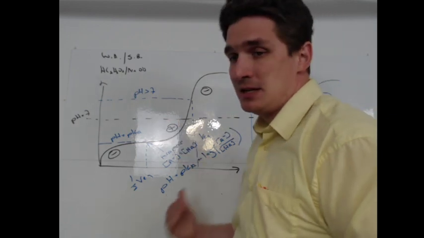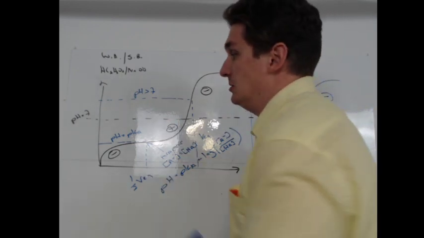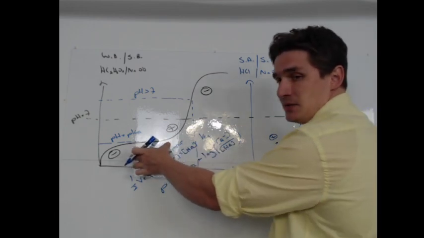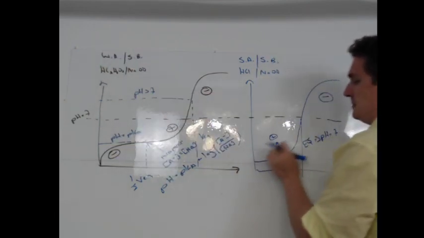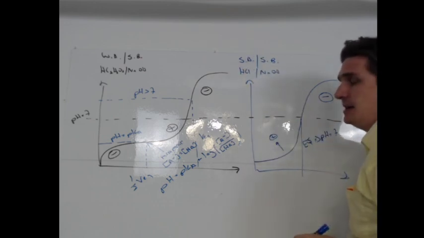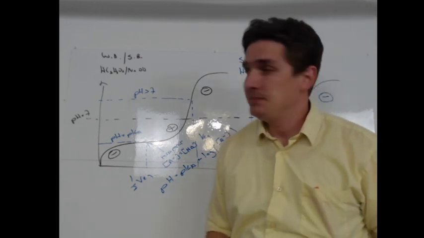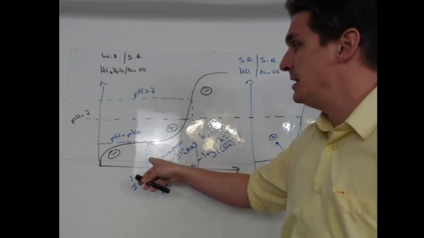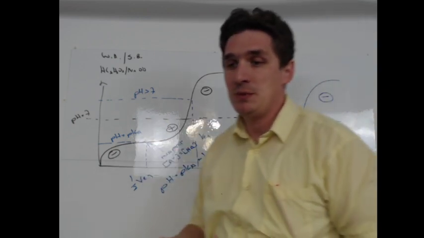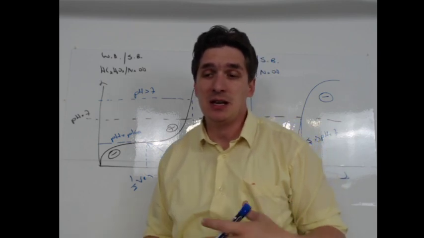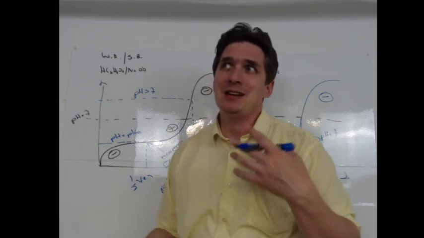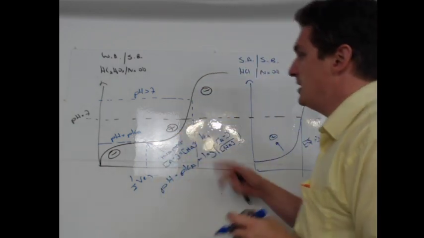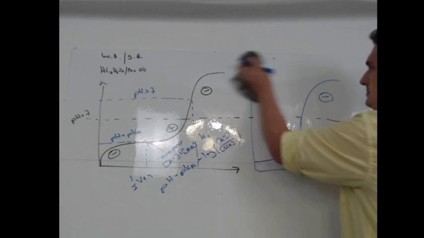One, you'll know if it's acidic or basic based on starting pH. So if it starts at low pH, it's acidic. If you see these inflections in curvature, it's a weak acid. If you only see positive curvature, it's a strong acid. In terms of useful information, if we know the volume at the equivalence point, we can find the volume at the midpoint, and that'll tell us what the pKa is, because the pH equals the pKa at the midpoint by Henderson-Hasselbalch. Now, the only other complication here is finding the concentration of the acid.